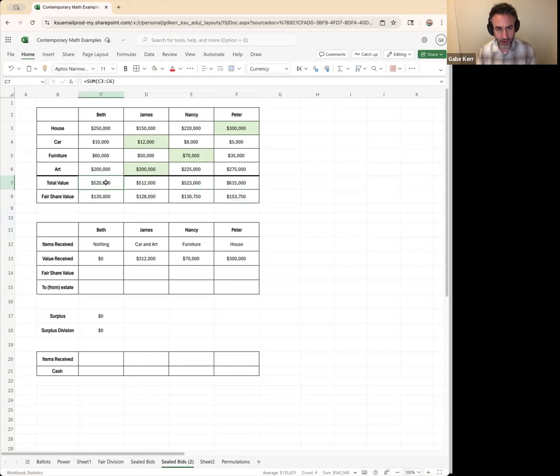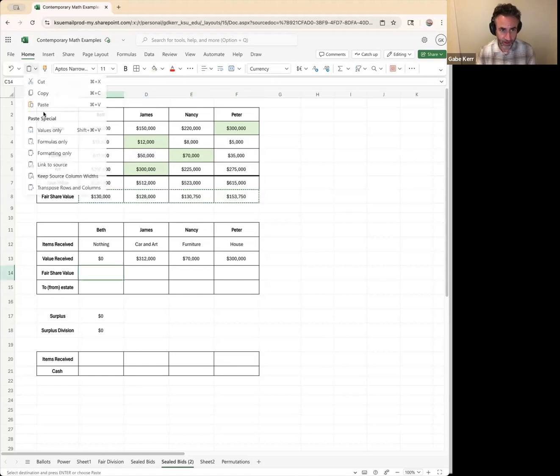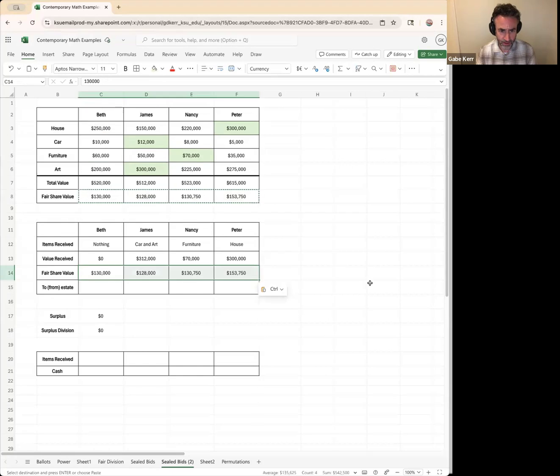It's the total value according to that player's value system divided by 4. And what we can do here is take these fair share values, copy them, and paste those down in this column.